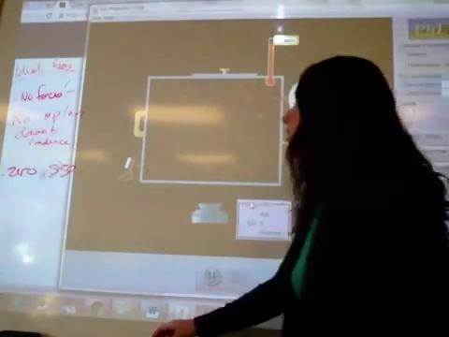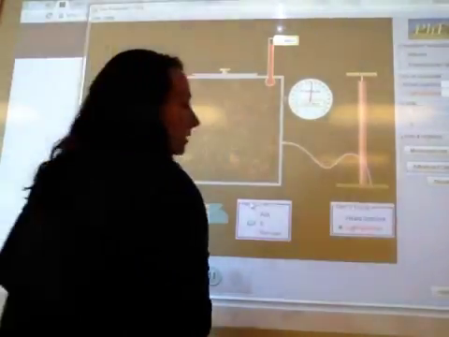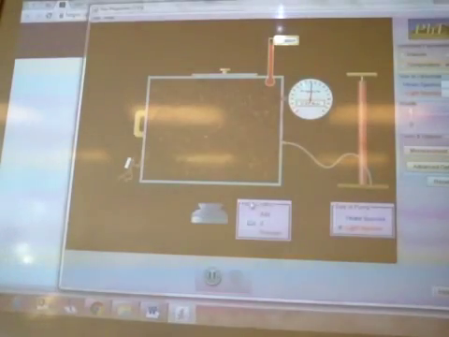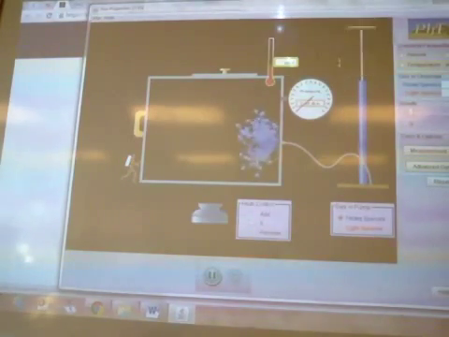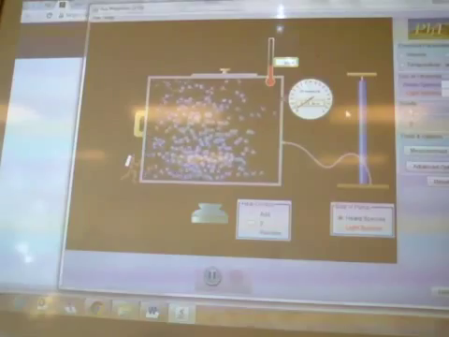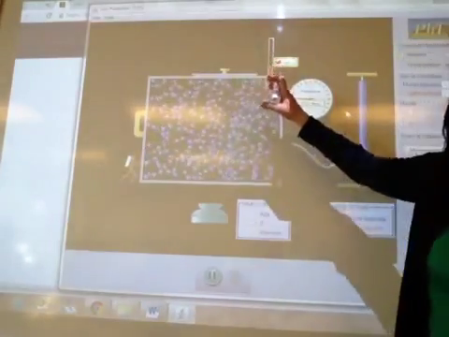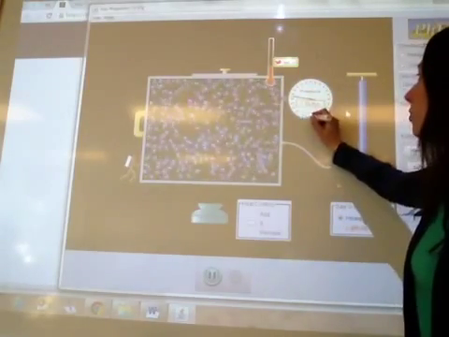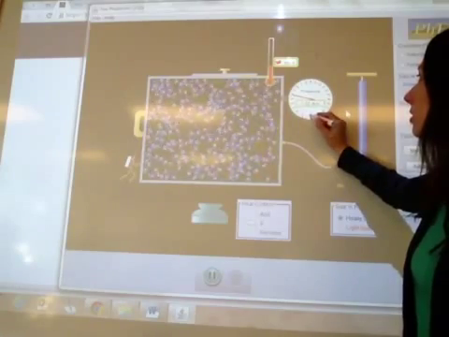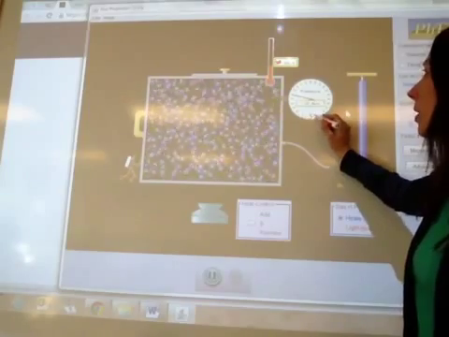Okay, so kinetic theory, ideal gas. Got it? Okay, so I want to look at one more thing today. I'm going to go back to the heavy gas just because we can see the circles a little bit better. And we're going back to the normal temperature, so 300 Kelvin. So this is about 30 degrees Celsius. And let's just see what the pressure becomes, 1.3 it should. 1.3 and a little bit atmospheres.